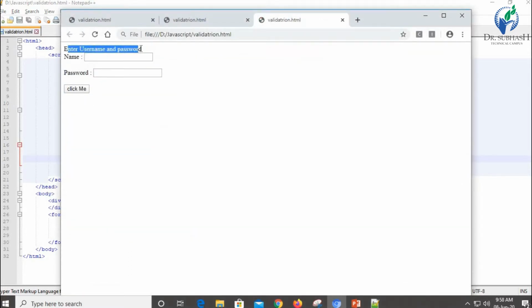So you can see here that the message is displayed on top of your name element. Now suppose I enter the password abcxyz. I click on it, and it will display welcome user.